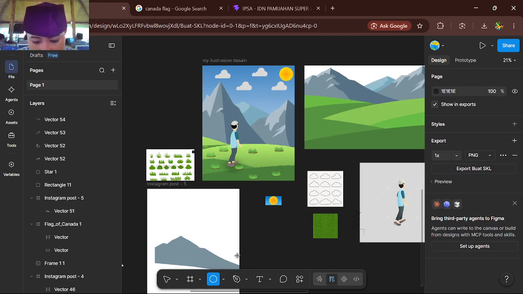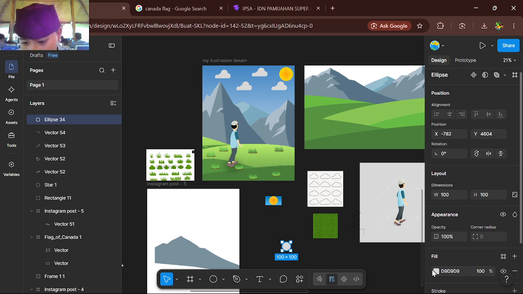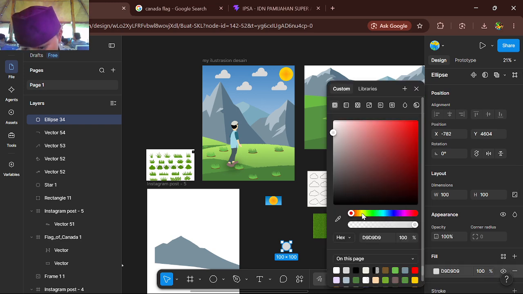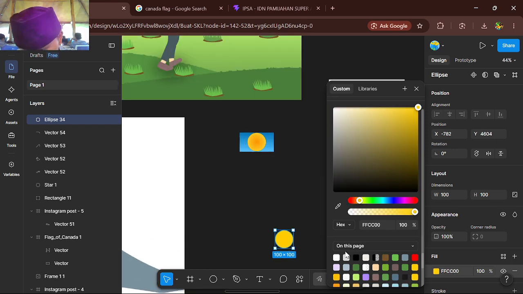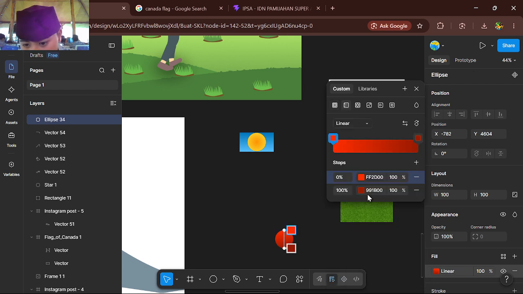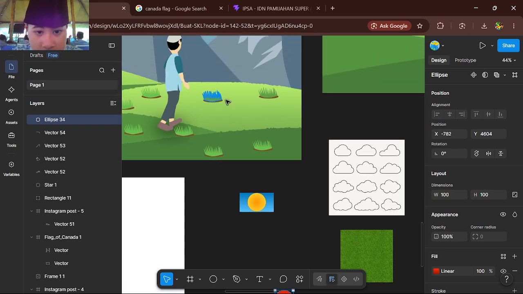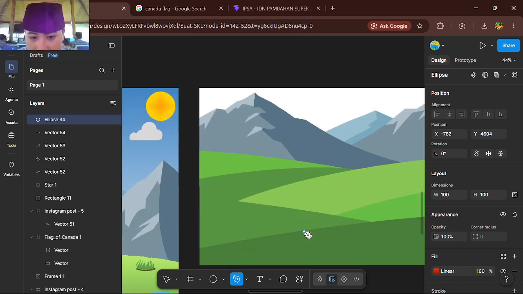And for the sun, we just need the color. This one, maybe this one. Then go to linear, make it like that, and all of this uses the pen, just like the mountain.